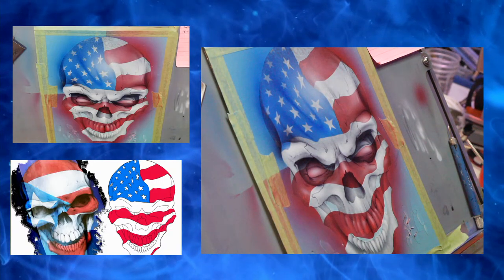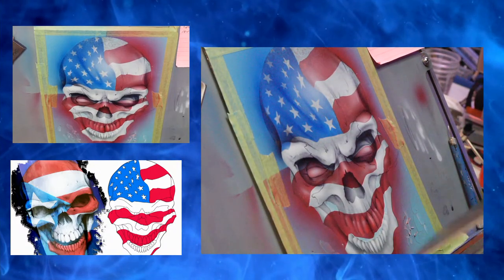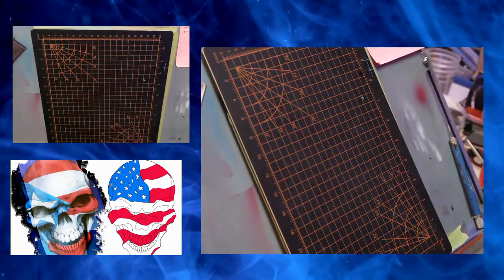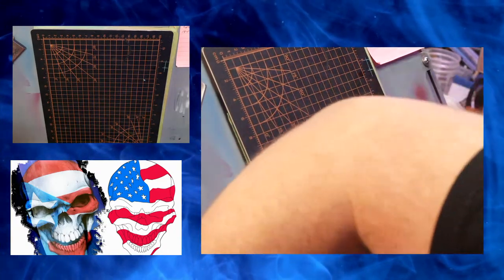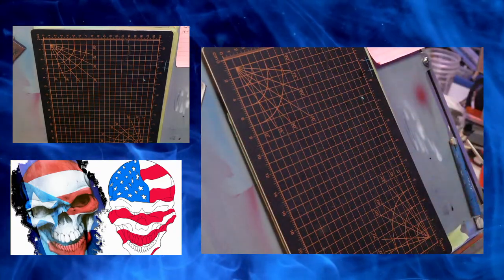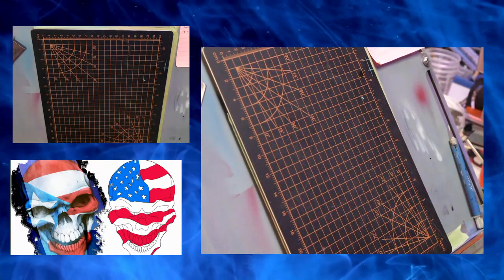If you don't have that control, this is where the paper comes in. You could, and this is where I want to be able to edit these videos in later and bring in these sections. And, you know, more than one way to skin a cat type of thing.